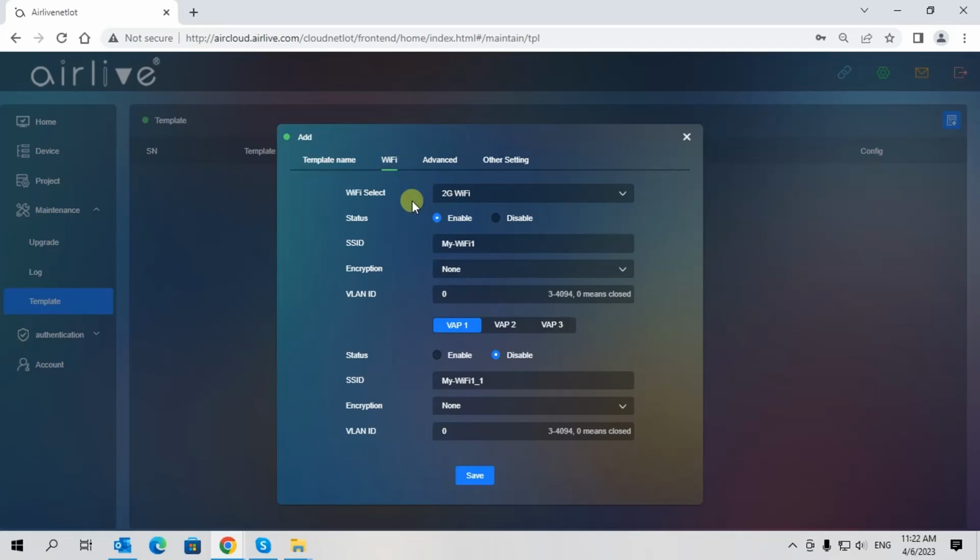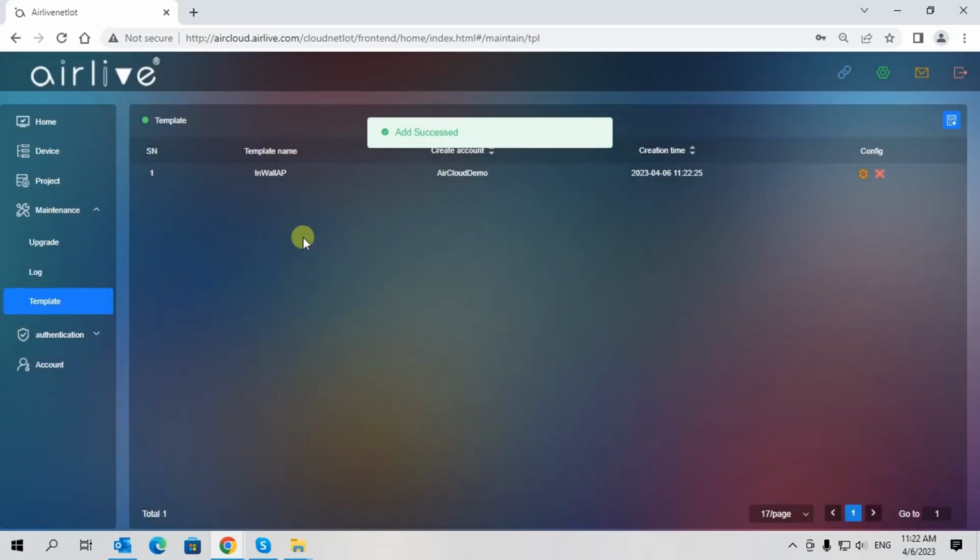You can now customize your template settings. These can be the Wi-Fi settings, both 2.4 and 5G, as well as the advanced and other settings. Your template has now been made and can be used in the batch setting.